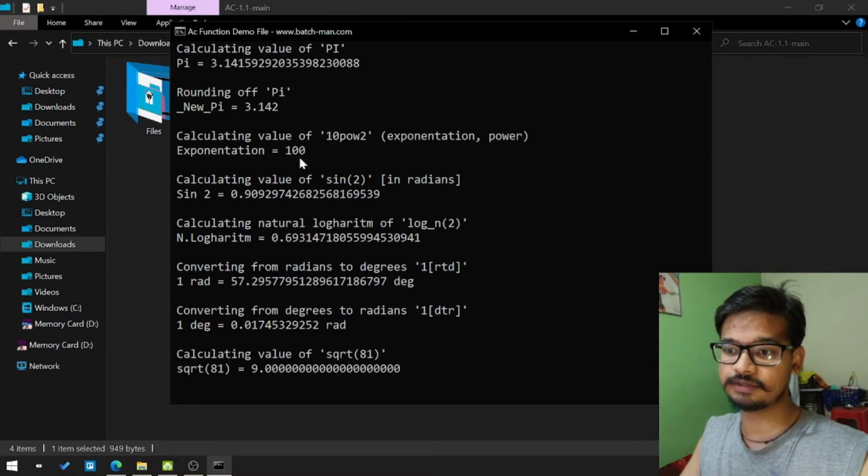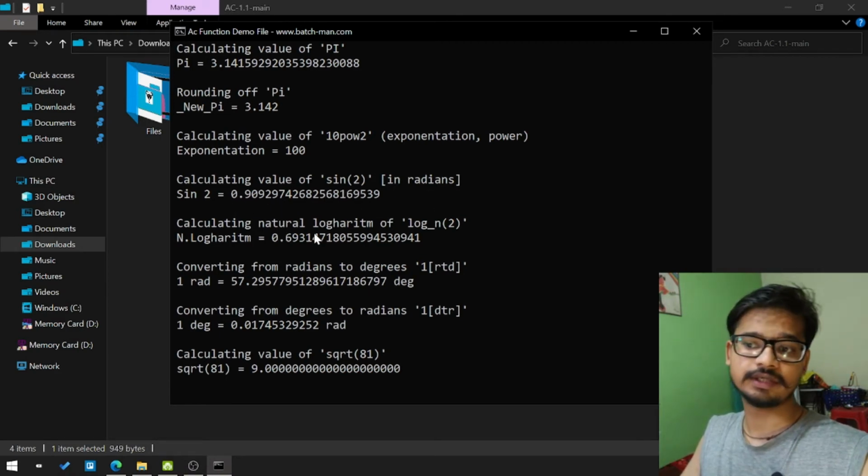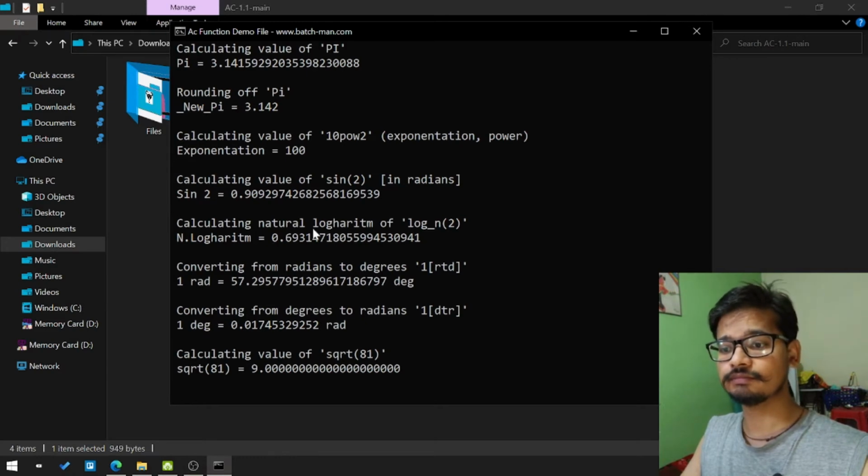Wow, it's nice, we can calculate powers as well. We have a sine function which gives us the value in radians. We can calculate the natural logarithm, and the natural log of 2 is this number that I'm not sure of. We can also convert radian to degree directly, which I'm pretty sure is correct.